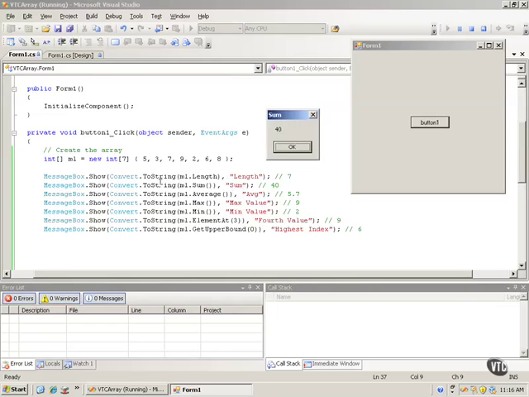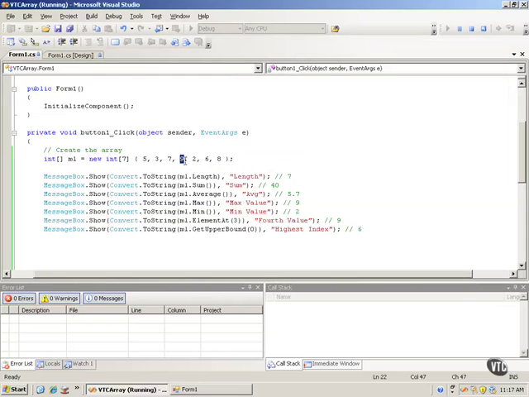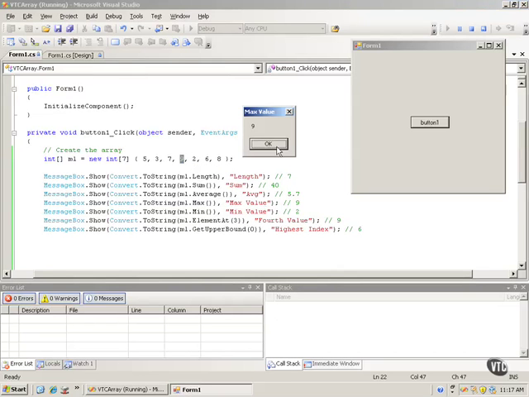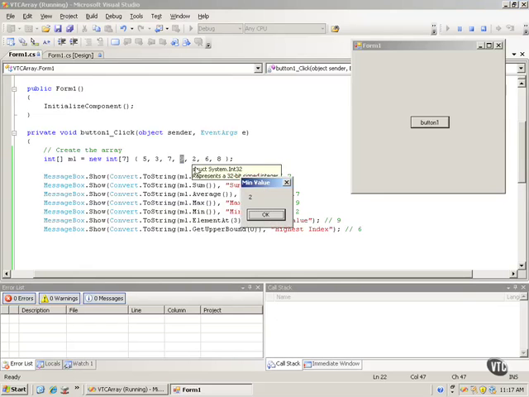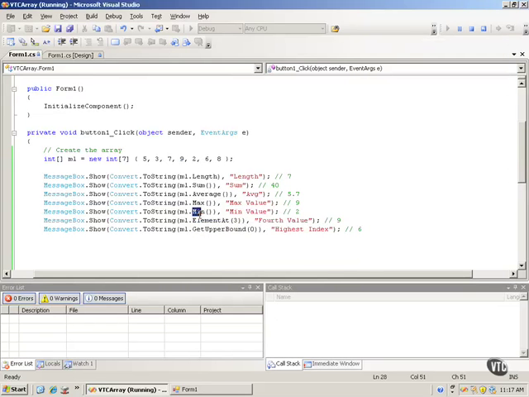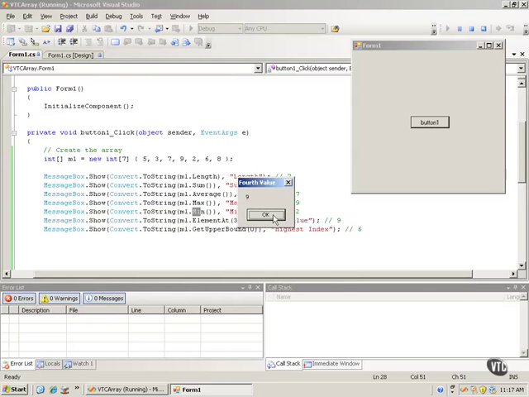The sum is 40. It added all these numbers up and it came to 40. The average of all of them together came to about 5.714. The maximum value in our array is 9. Whoop, I made it go away right there. The minimum value, you'll notice, is 2, and we pulled that right here on this one. Let's go to the next one.